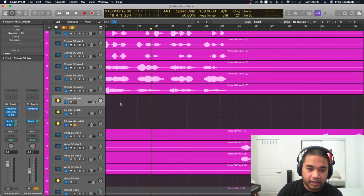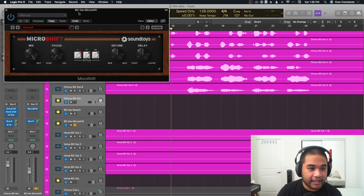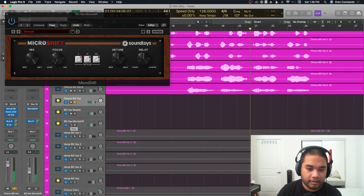I had two options for this, either use Waves as a doubler, or the microshift, and I've been using microshift a lot for my width on vocals, instruments, and all that. So I sent it out to a microshift and kept the mix all the way up this time around. So microshift just gives it a little bit more depth.